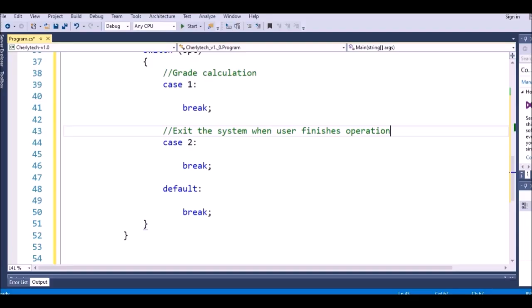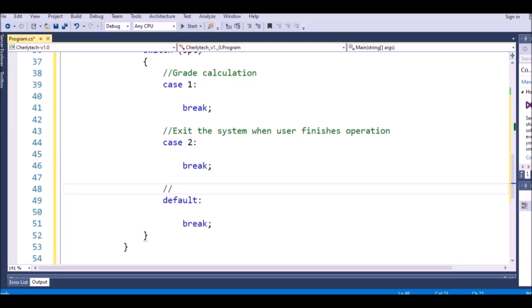And what about the default? We will use it to tell the user to put only the number 1 or number 2, right?